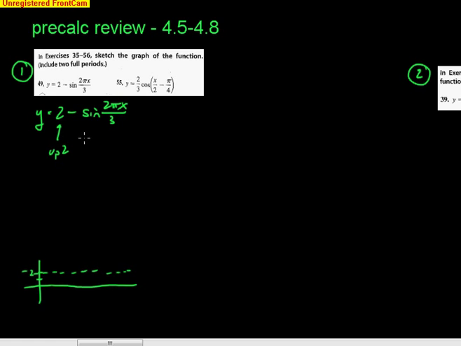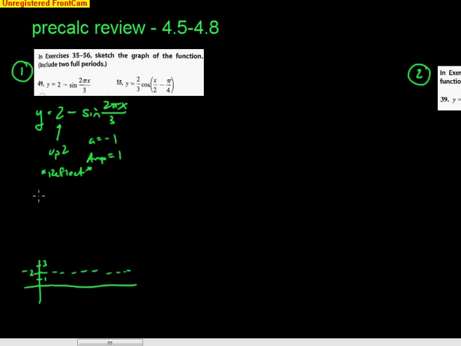Okay? Now, your a value is a -1. So the amplitude is just +1, but that -1 means there's a reflection. So be aware there's a reflect. But amplitude being 1 means we go up to 3 and we go down to 1. And there's our y-axis, 1, 2, and 3.